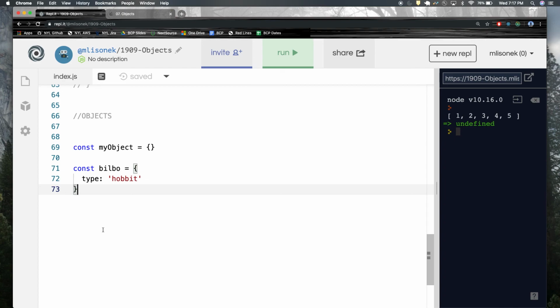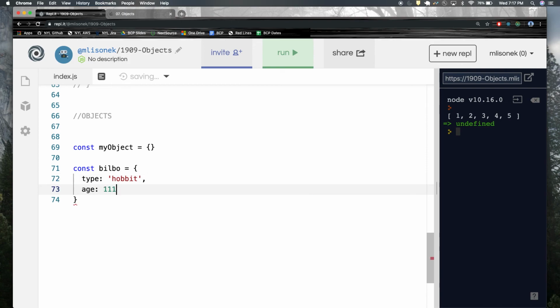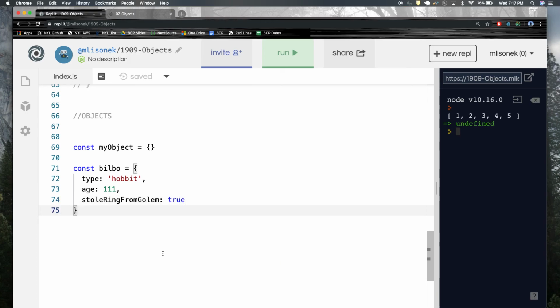They can be anything, okay? So we can do age is 111, and we could say stole ring from Gollum, and that is true. It can be anything.